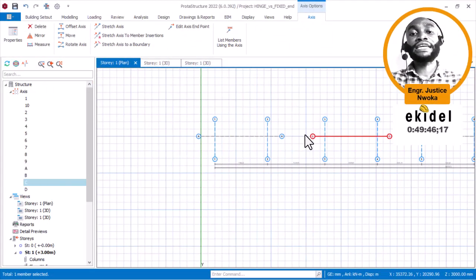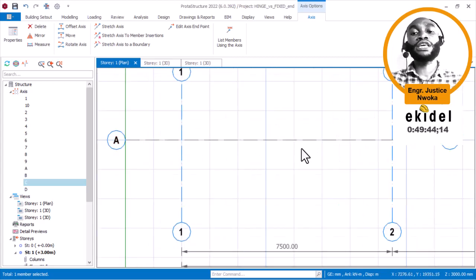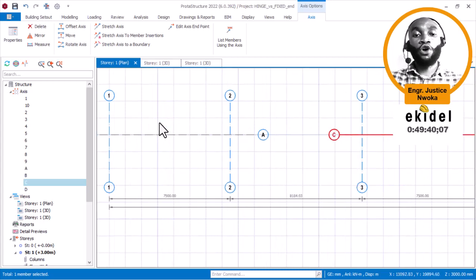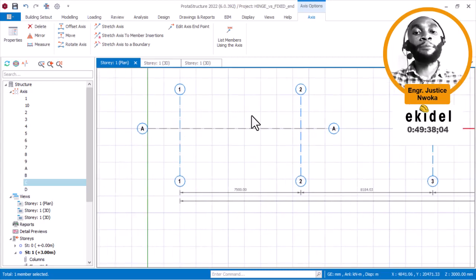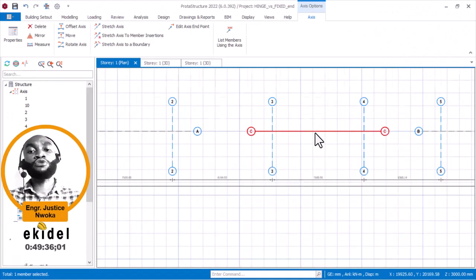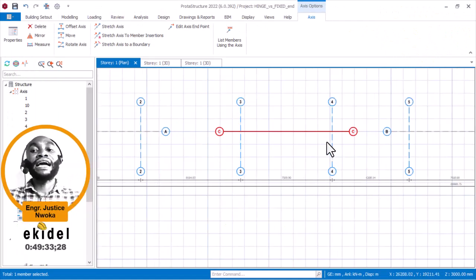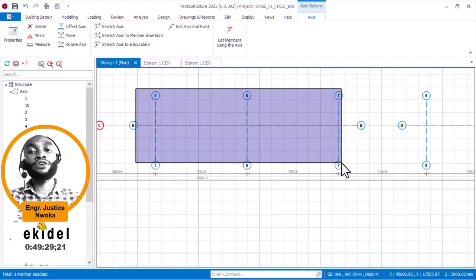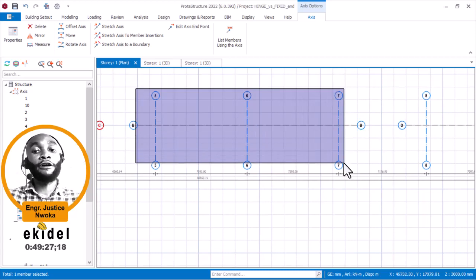So right now, this is for just a one span beam, and this is also a one span beam. On this first one, we are going to apply a hinge end, and on this second one here, we are going to apply a fixed end. And on this continuous beam, which is a two span beam, on this first continuous beam here, we are going to apply a hinge end.